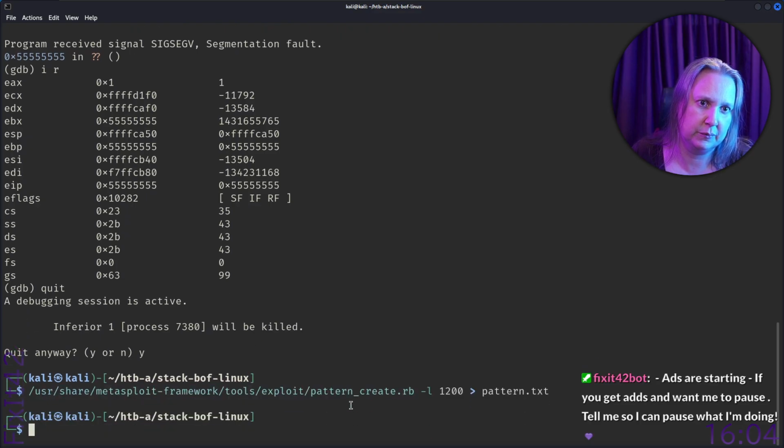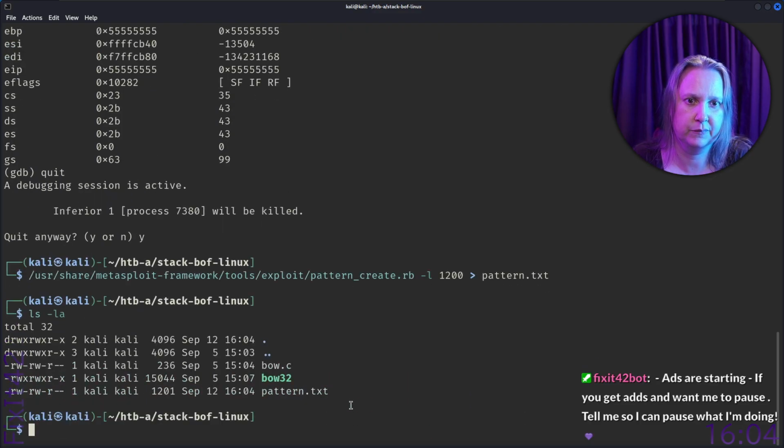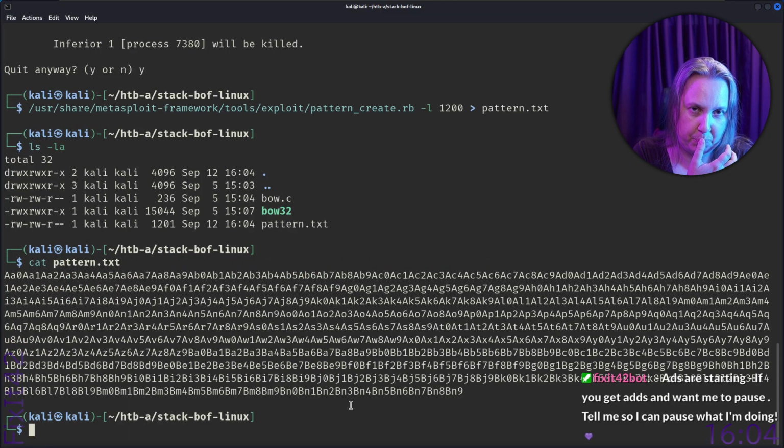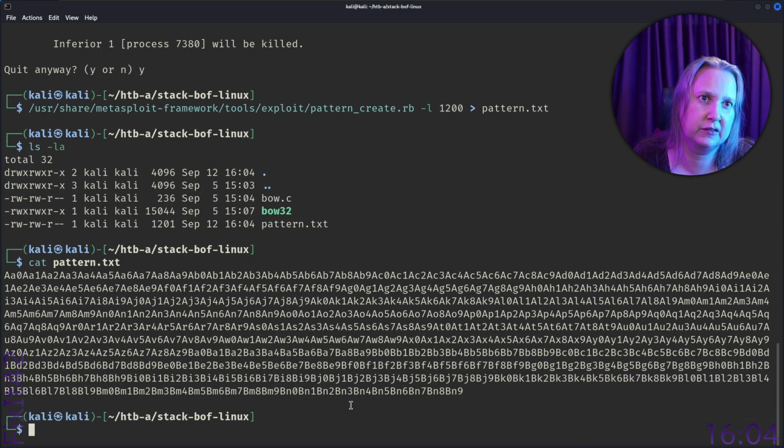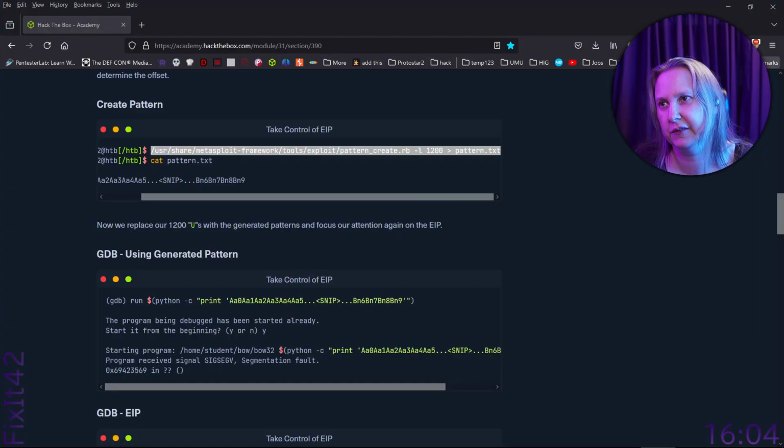Just checking that we're in the place. No feedback means the function worked. So let's cat. And that's how it works. It just generates this pattern. And I already have this in my notes as part of the instruction here.